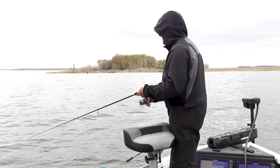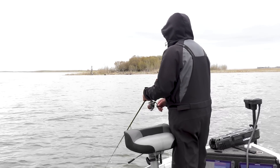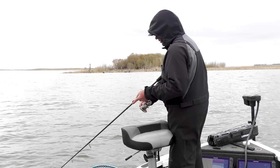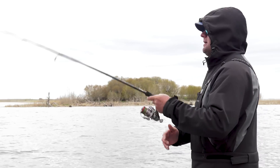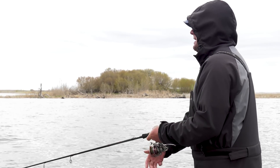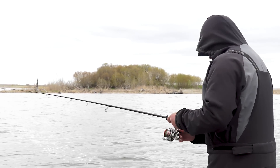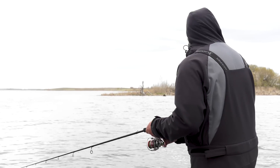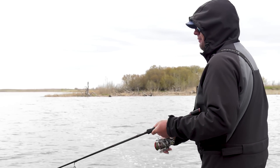The whole deal with these crankbaits — you can definitely reel too fast. We're just doing a slow, methodical retrieve where we're pulling that lure with the rod tip — pulling and stopping. Every once in a while, maybe give it a couple quick fast pops just to get that lure to flash. It's not just a steady straight reel — just a slow, erratic reel.